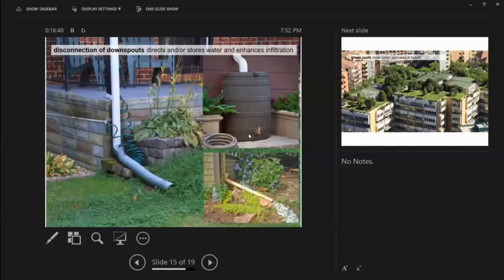Okay. So many cities, imagine much larger cities, take all the water from the roof and downspouts and connect that to the stormwater system. That provides, of course, quite a bit of the stormwater that's entering the system. Disconnecting the downspouts from the stormwater systems and allowing the water to infiltrate, storing it in rain barrels and using it later will again redirect the water, reduce the load on the gray water infrastructure, and encourage infiltration.